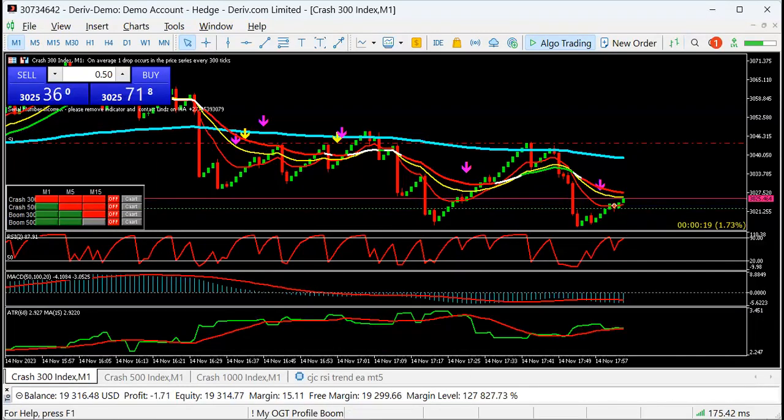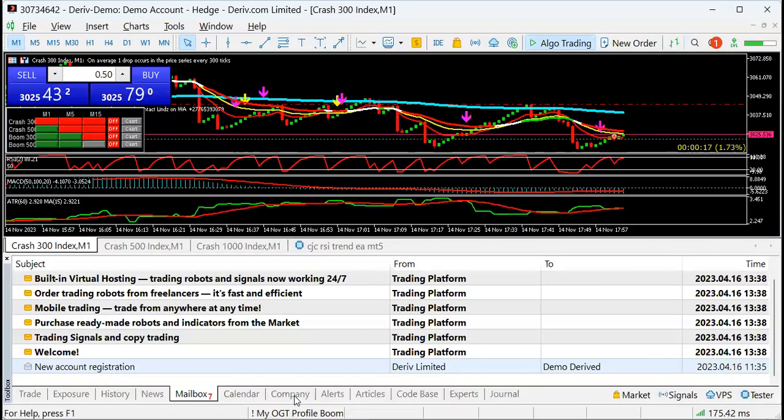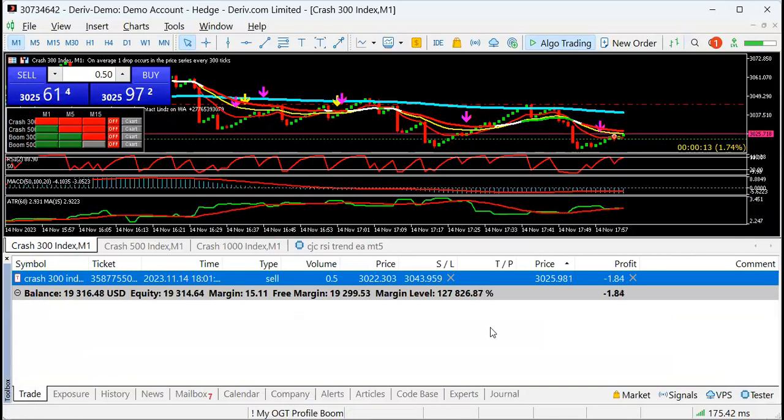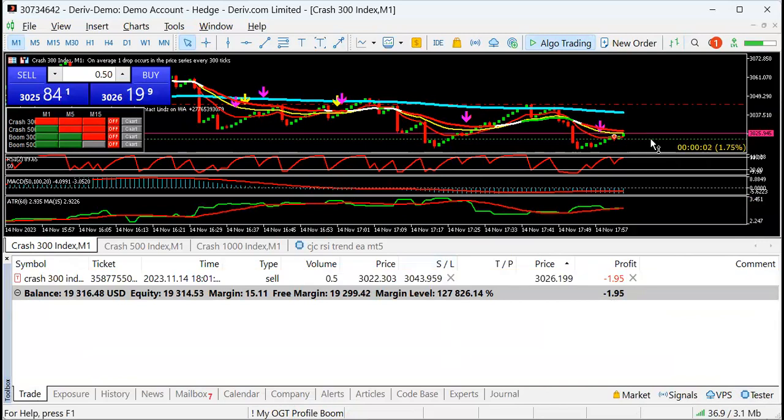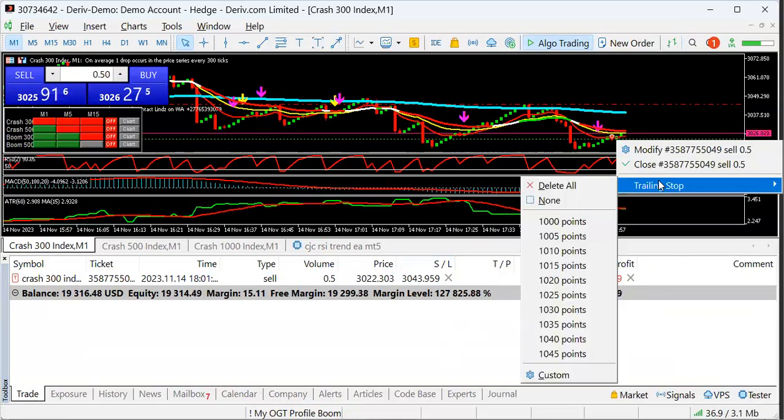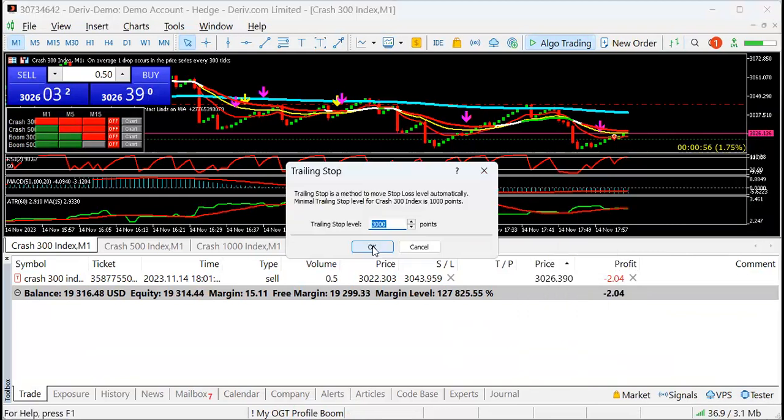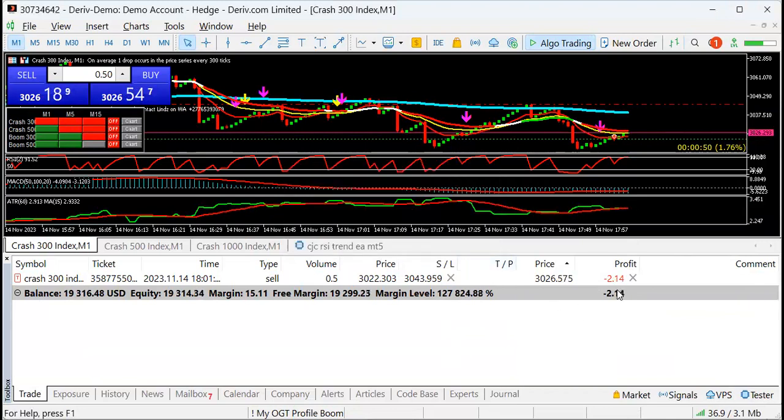Oh, by the way, if you want to see your trade, you can double click on your toolbox, go to your trades there, and you can just click on the little cross there. Can you see there? I've got my stop loss in. And you can't see the trailing. Trailing you can only see if you go back there and you right click on trailing stop, and you go to custom. Only then can you see what you are trading. Look, there's the 3,000 I'm trading. And that's basically it. Okay, so let me quickly kill this one.